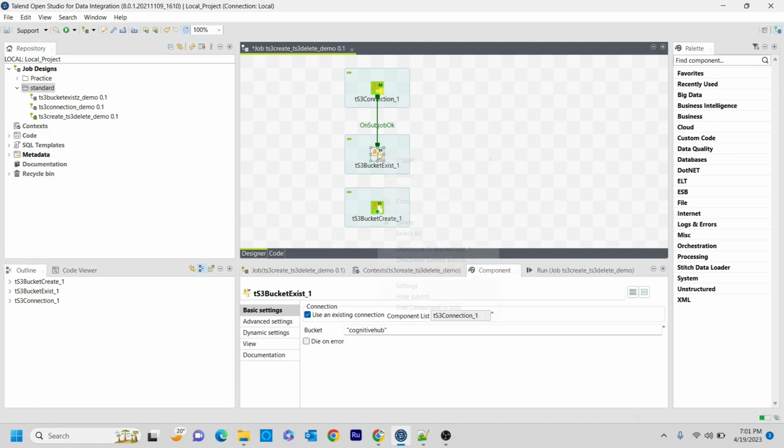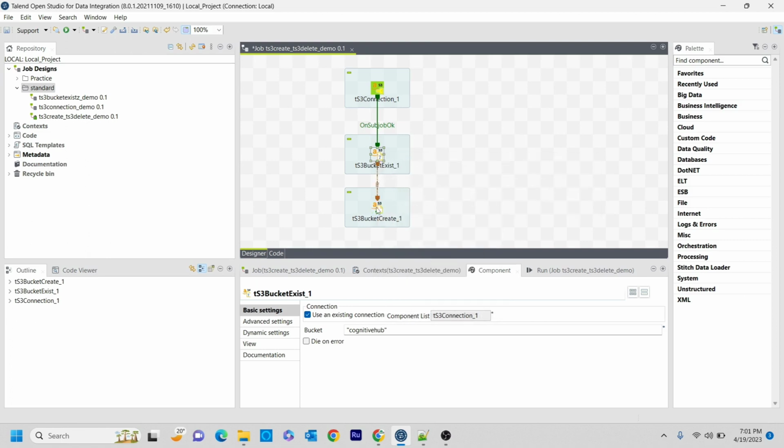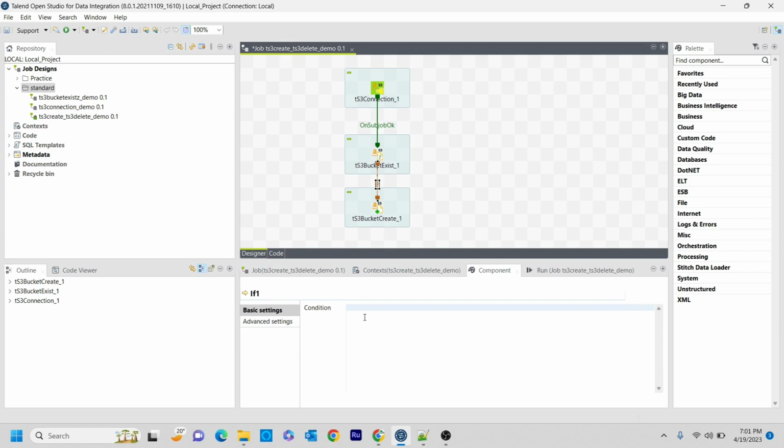And I'm using an if condition, because I want to do this only if this particular bucket does not exist, that means the false condition. I'm putting a not in front of this expression. If the bucket exists, it will return true, and not means false.